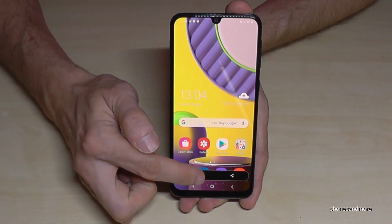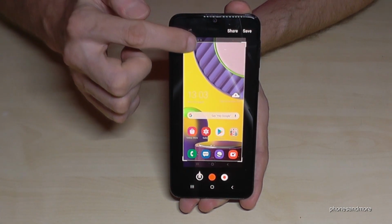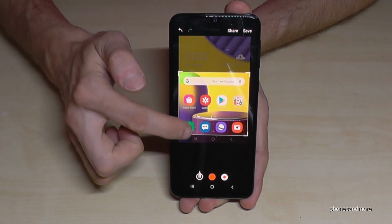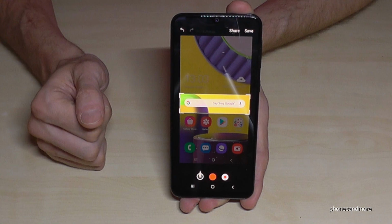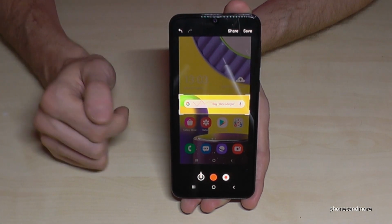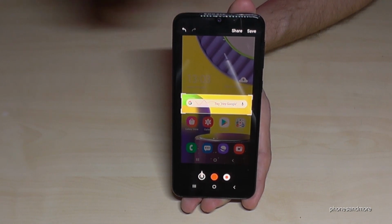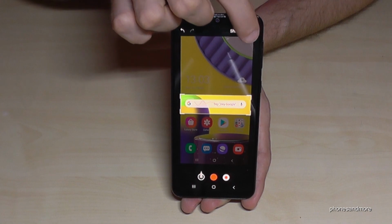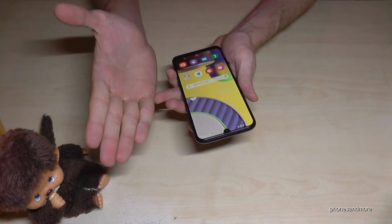And if you tap now here on the editing button, you have the opportunity to crop a part of the picture, which is maybe nice if you're on a website and you just want to have a picture of that website. And also you can draw something or make some notes here as well. And here you can also share your edited part directly by WhatsApp and so on, or you can save it directly to your gallery.